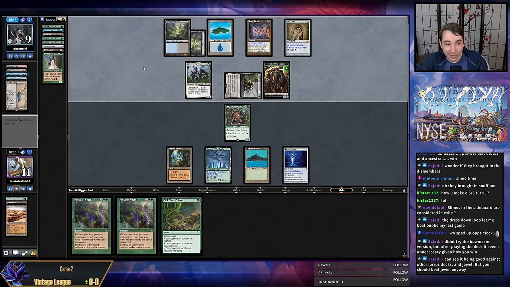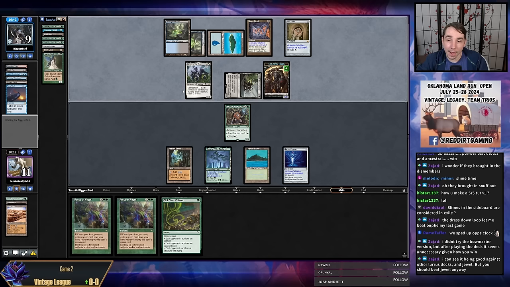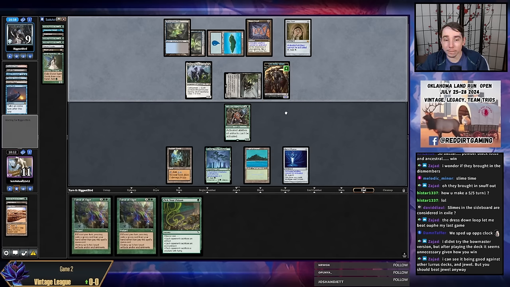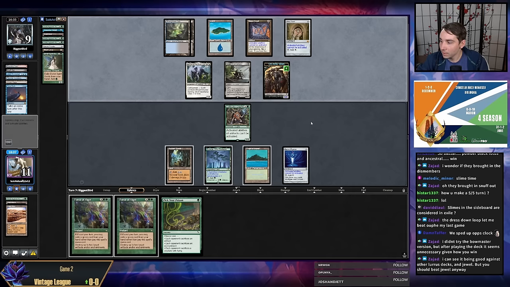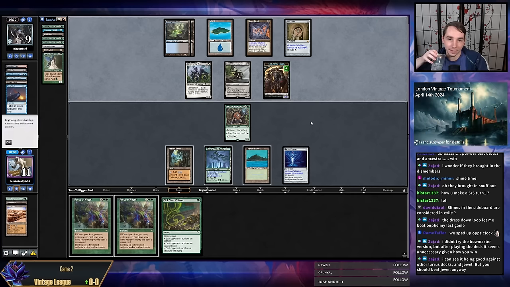Oh, another good reason to board out Black Lotus. Another good reason to board out the Bazaar of Baghdad is my opponent's playing Orcish Bowmaster, so we don't even have to deal with the Orcish Bowmaster Bazaar of Baghdad interaction. That's kind of nice, actually. I like it.